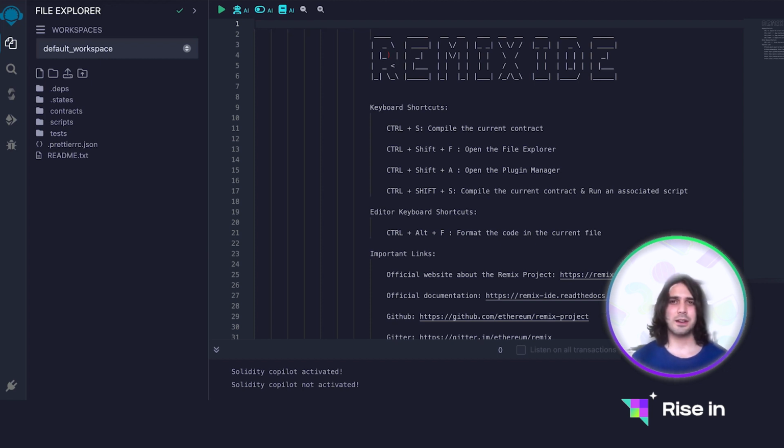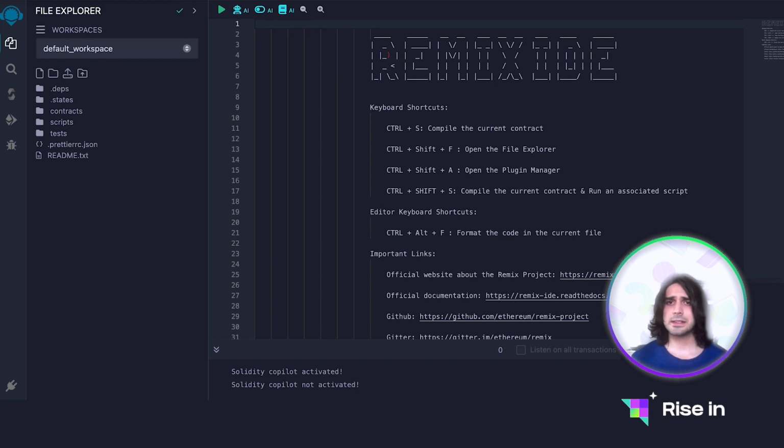In our case, we are going to do a little experiment. We are going to learn about Solidity, and I encourage you to do the same thing. While you are going through the tutorial, try it on the Remix IDE. As you will see, it's a very convenient tool and many developers like it, and we will see why.